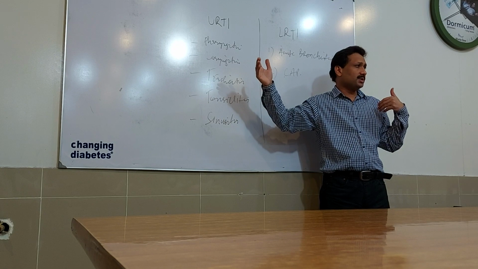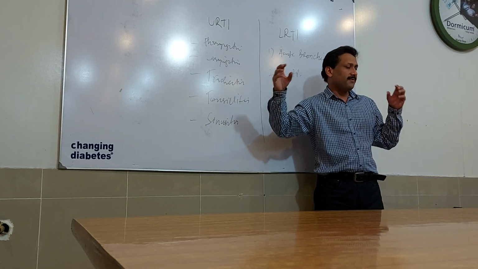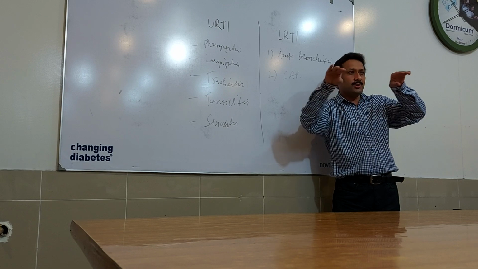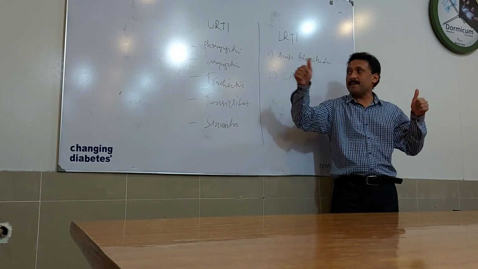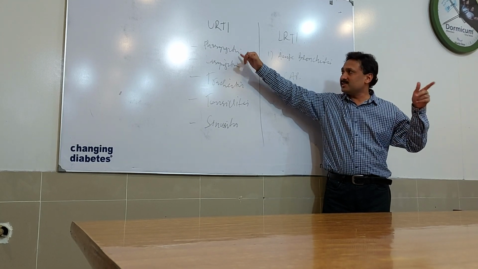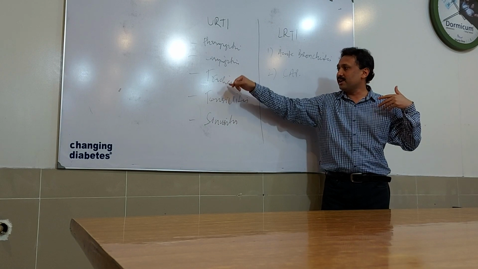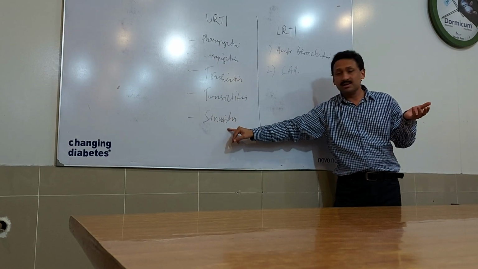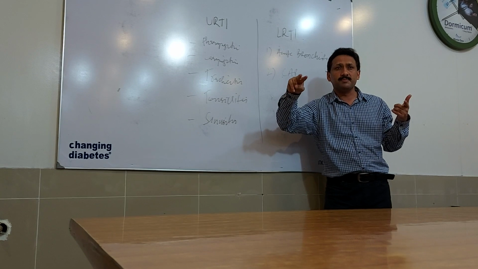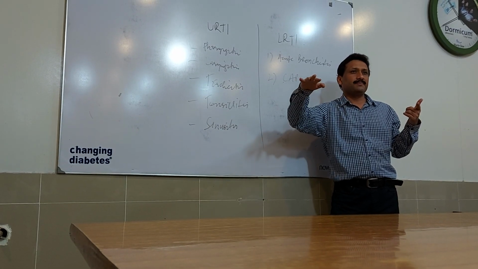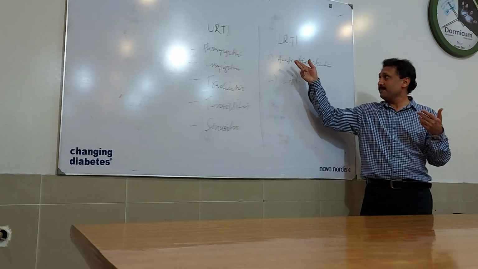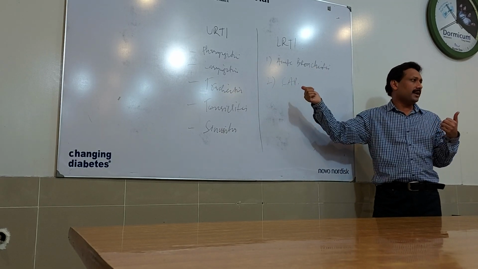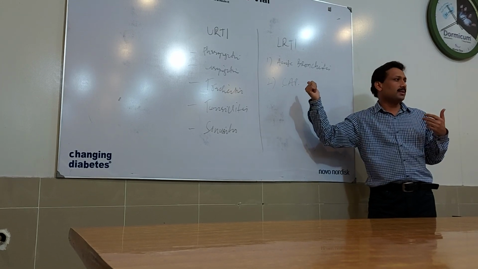How will we be able to reach a conclusion about what sort of problem the person is suffering from? One important thing: if a person has suffered from one of these problems, because all these things are related to each other, they are in continuum. What can happen? A person whose pharynx has been affected, the same mucosa continues to the trachea, so he can have tracheitis, he can have laryngitis. If it goes a little higher, it can lead to tonsillitis. Goes a little higher, it can lead to sinusitis. So they are in continuum. They are adjacent parts. It's not the kind of dissemination which you need. In the same way, if this infection goes down and involves the bronchi, that can lead to bronchitis, and later that can ultimately culminate into some serious infection like pneumonia.